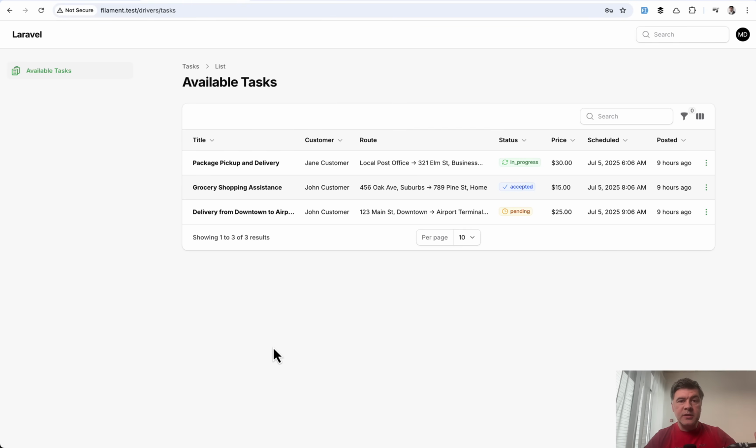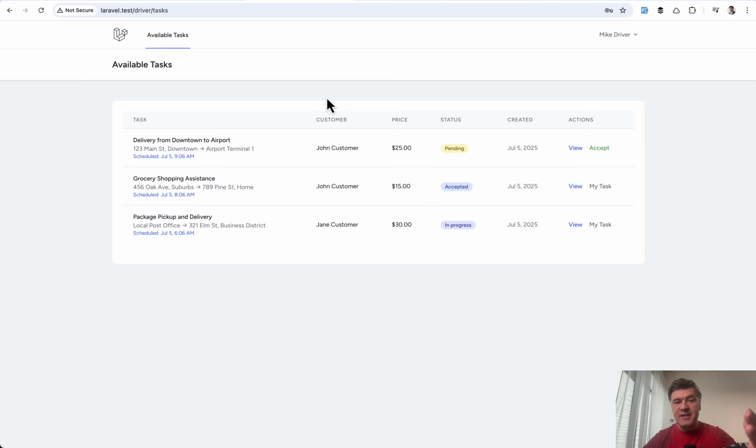Hello guys, if you're building a project with a few roles like admin and simple user and, for example, driver, you can build the admin panel with something like Filament or Laravel Nova. But what about other roles? Should they also be inside of Filament in this case, or do you build a separate panel with Laravel, like Laravel Breeze? In this video, I will show you side by side two options of the same project. And at the end of this video, I will announce a pretty clear winner in my books.